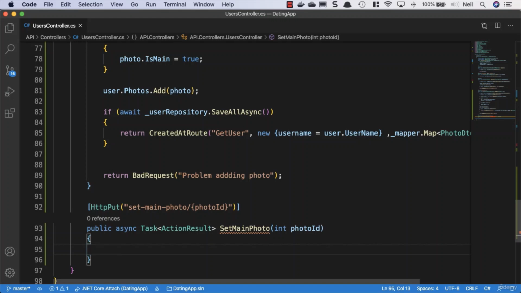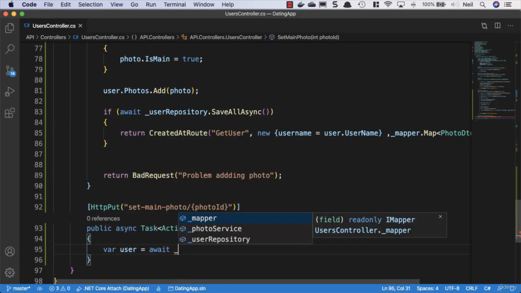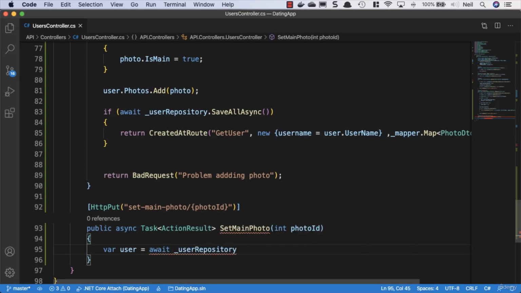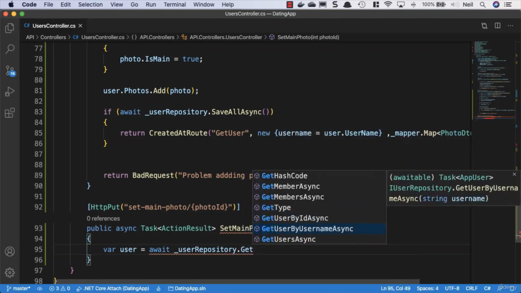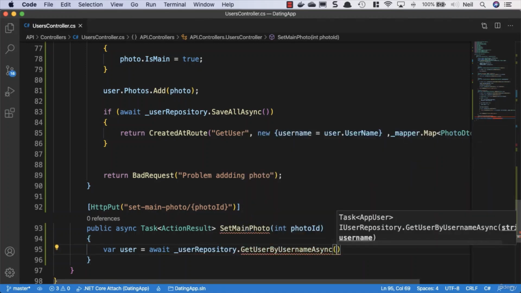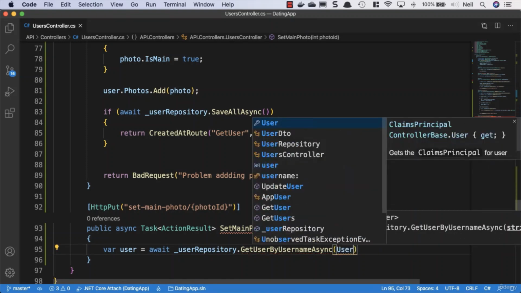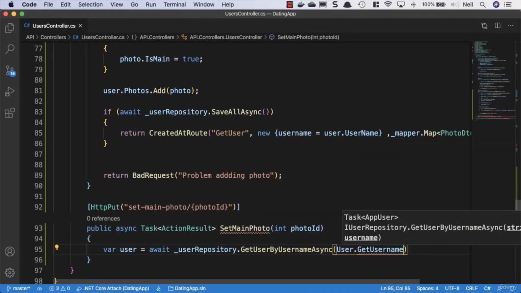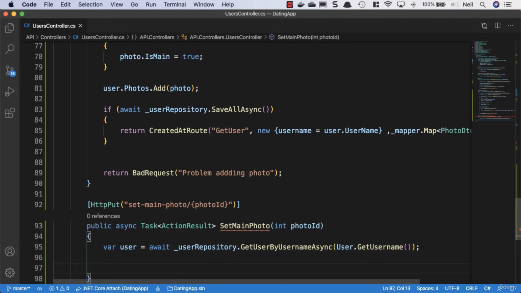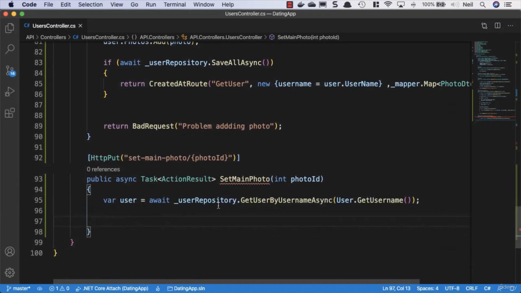So what we need to do is get hold of our user, so we'll say var user equals await, and then we can say userRepository, and we can say GetUserByUsernameAsync, and then we can pass in our User.GetUsername method to go and get our user. And remember, when we're doing this with any of these methods, when we're getting our username from our token, this means we're validating that this is the user that they say they are.